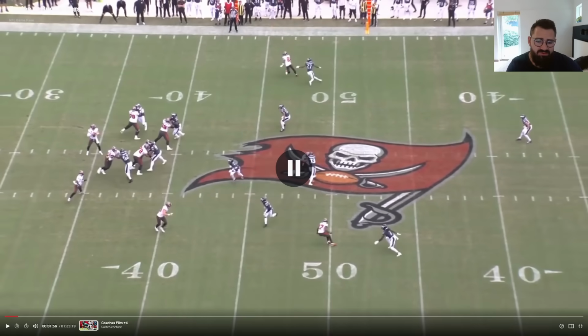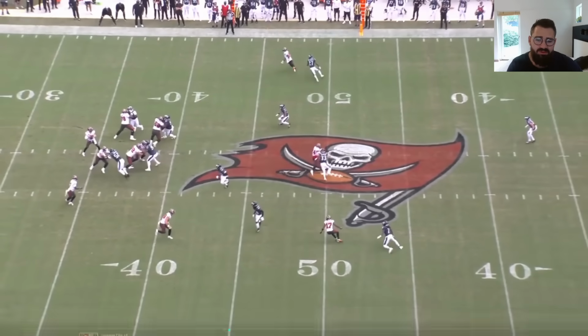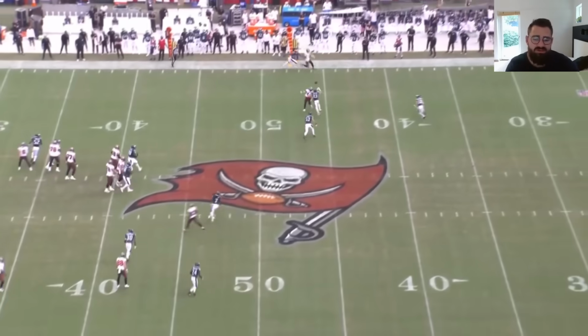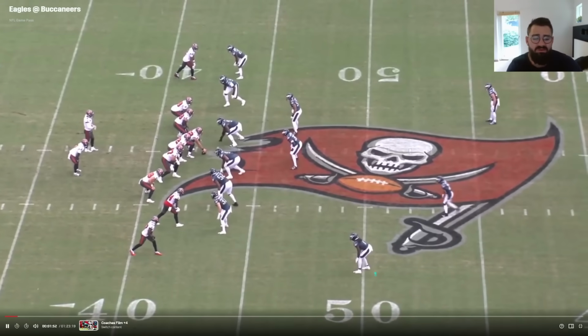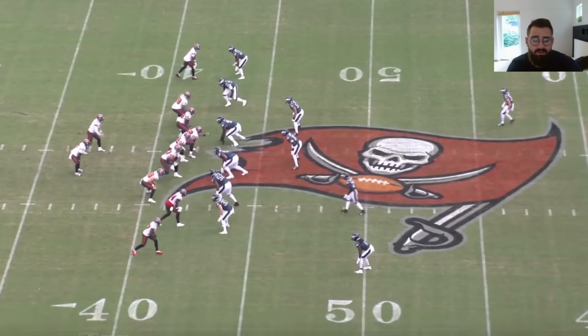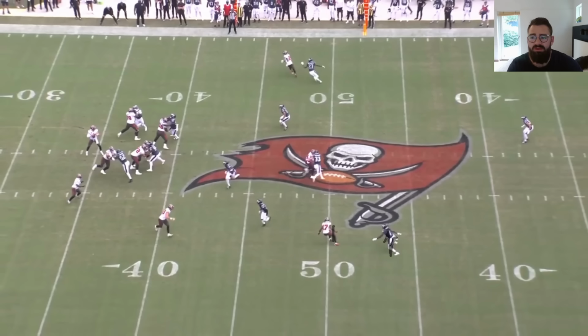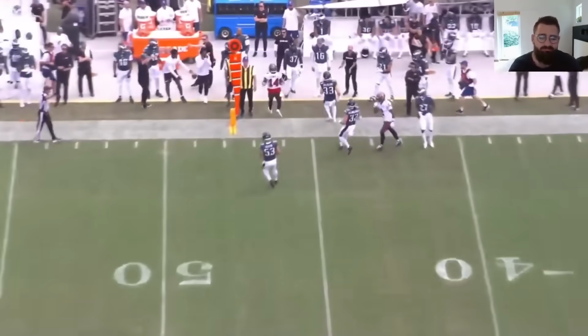Because the risk here is that when he's breaking back, he's 5 yards away from him at the point of the break on the route. So even though he's breaking at the same point of him, if that ball is thrown in there with anticipation, he makes that catch 10 times out of 10. And then it's just a matter of being there to make the tackle. So I like the footwork. The break on the route is just going back here, and how snappy he gets back. But that 5 yards that he's drifting to begin with sets himself up in a position where he's not able to cover it if the target goes there.